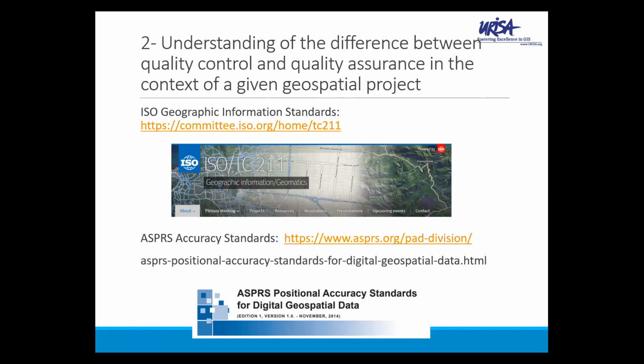The ISO Geographic Information Standards page by the committee.iso.org provides a list and some guidelines for specifying geospatial products in terms of things like attributes and the types of fields for each different type of attribute. And the ASPRS, the American Society for Photogrammetry and Remote Sensing, is heavily involved in spatial accuracy standards.